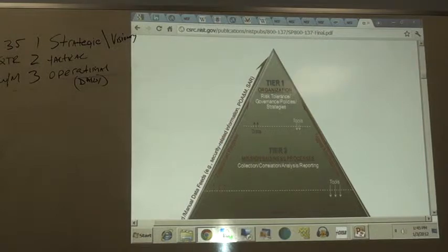So when we talk about risk management framework, what level do you think that would be? Strategic. Yeah, right? We're going to bake it in the organization. We're going to be doing it ongoing throughout the life cycle the whole time. So very long-term oriented, as opposed to a specific certification or control categories.